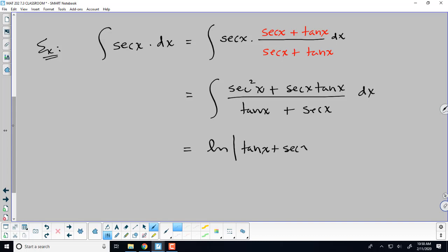Most of the time, I think you actually see it as secant plus tan. Of course, it doesn't matter. But you will see that integral a ton as we go throughout the semester. Natural log of secant plus tangent or tangent plus secant.